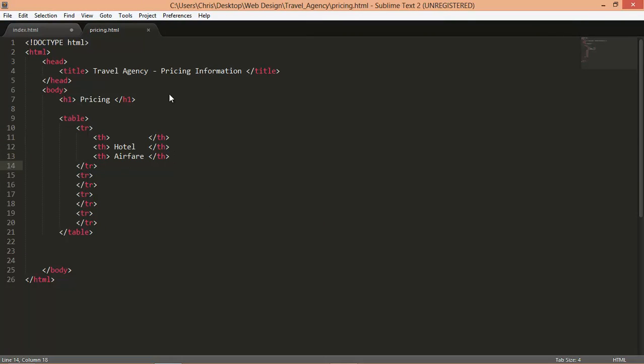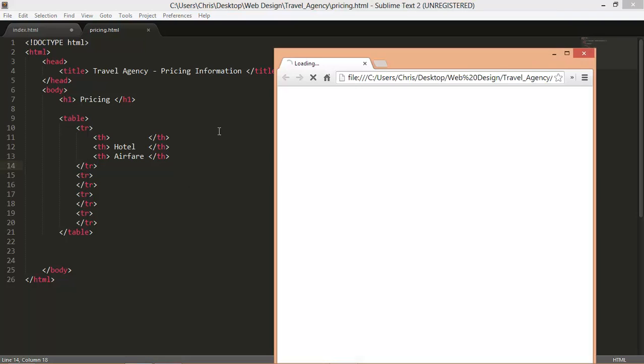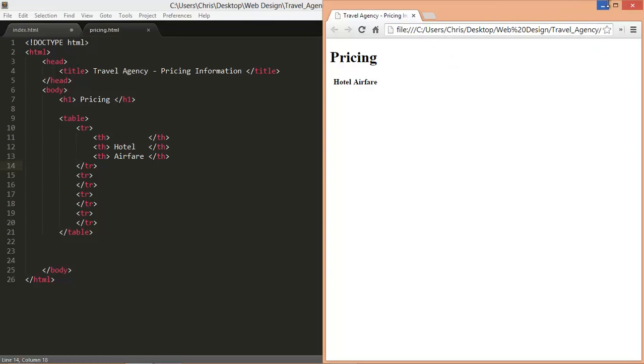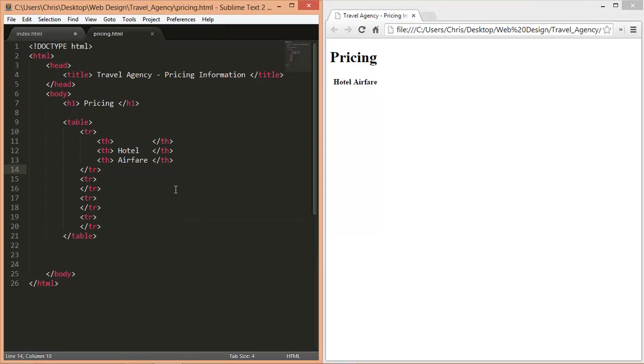Cool. And let's just see if this is displaying anything. Alright, looks good. So I just wanted to make sure that it was displaying something.